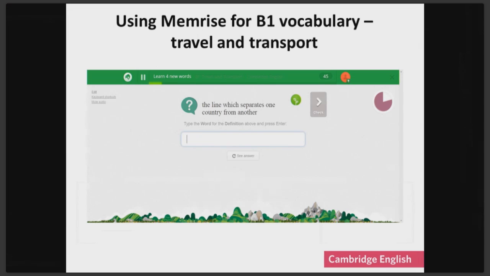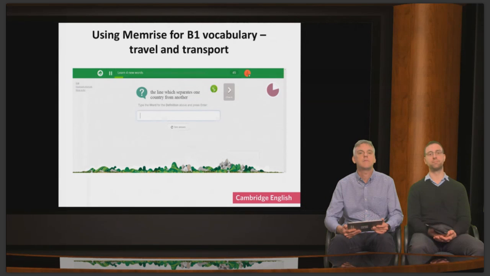We've turned this set of words into a set on Memrise to share with B1 learners. If you were doing this vocabulary with your class, you could share this set either by social media or by creating a Memrise study group and sharing it with them in that way. Once we've shared the vocabulary set with our learners, they can start using the Memrise tool to begin to memorize it. Again, they can do this using the computer, but Memrise really works best once students begin to access the vocabulary activities via their smartphones.